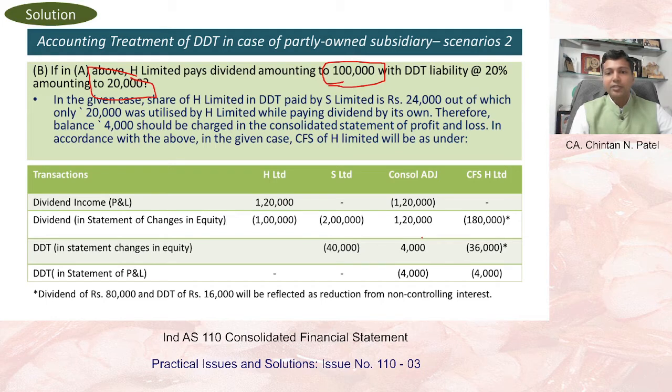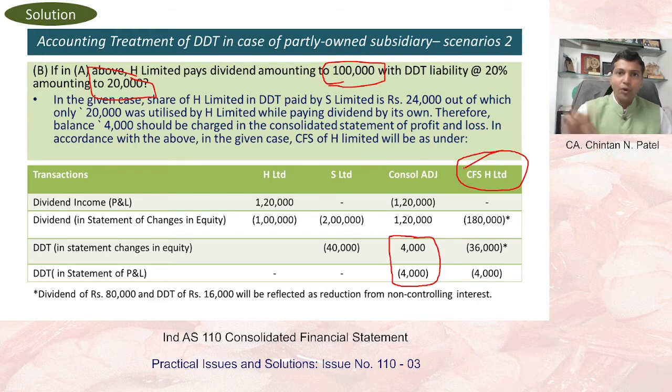So 4,000 rupees needs to be reclassified from the statement of changes in equity to the profit and loss account in the consolidated financial statements of H Limited. I hope that's clear as far as these two scenarios are concerned. First thing is that as a group we have to look at whether it is expenditure or not. With expenditure, you will reclassify from equity to the P&L account. As a group, if H Limited is able to get the offset, there is no expenditure, so till that amount there is no issue. The excess needs to be reclassified to the P&L account.